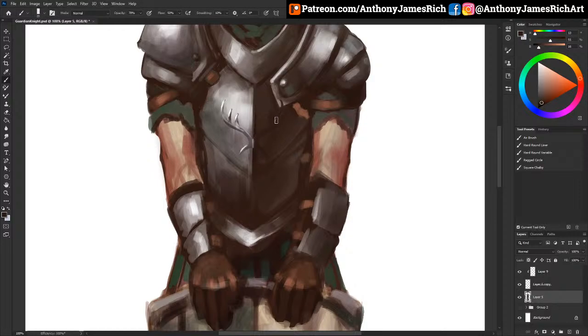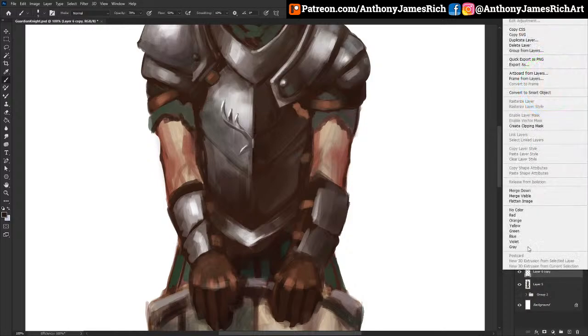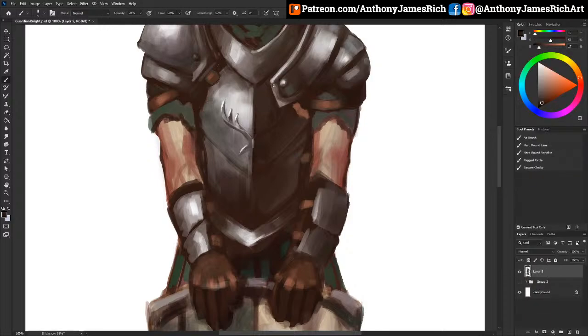And kind of the same over here. We want to add shadows where those would fall. Okay, and obviously we have this part here, which would go behind the plate, so we're just going to erase that out. All right, and then we'll merge that down. Okay, thin this plate up a little bit.